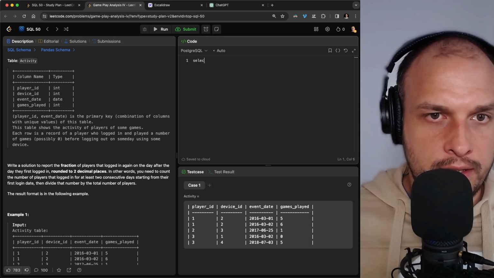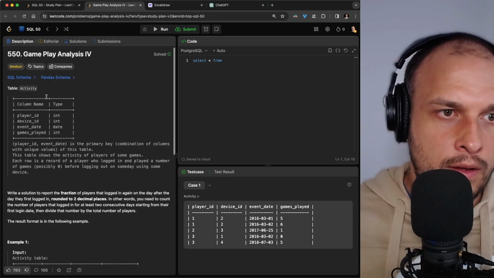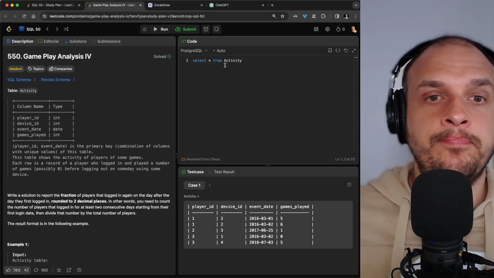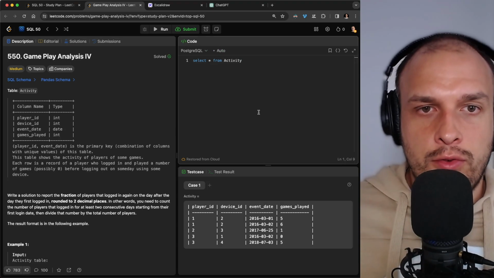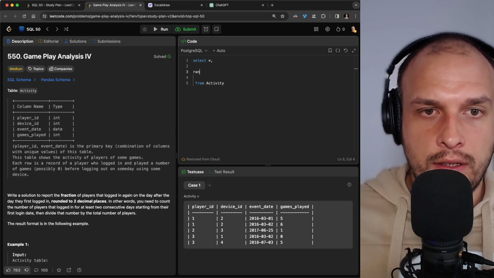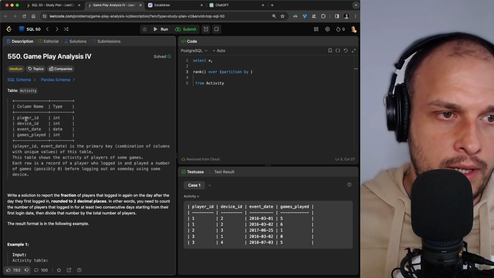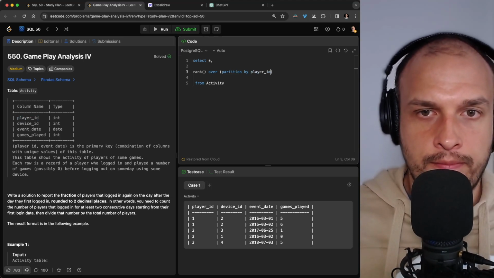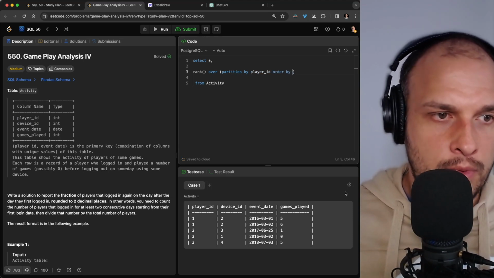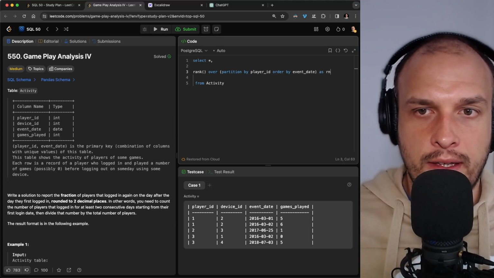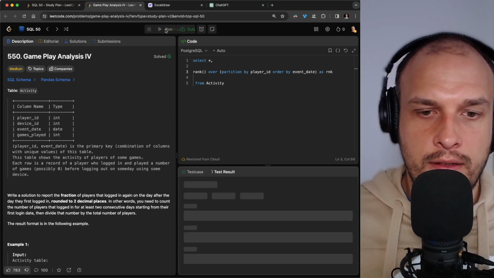Let's do that. Select star from activity. And I will use rank function again. Rank over partition by player ID, order by event date as RNK, and let's run it.